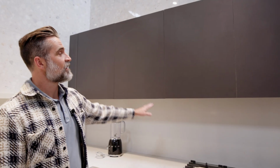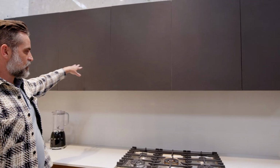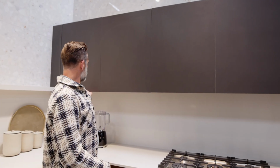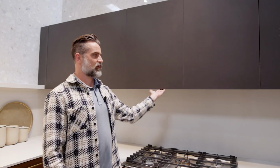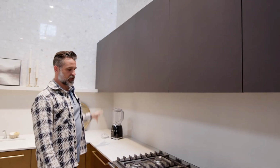This is one of my personal favorite hoods, and I bet you don't even know where it is, right? It's hidden in this cabinet right here. And this one's very special because when designing a more contemporary kitchen, most people want to see these clean lines like this, right? This goes all the way across here. You really don't even know if there's anything in here.